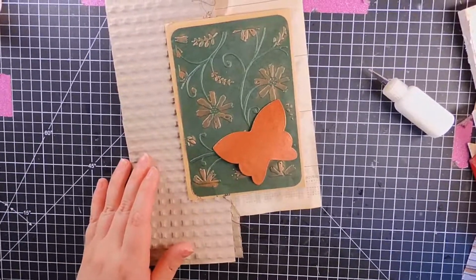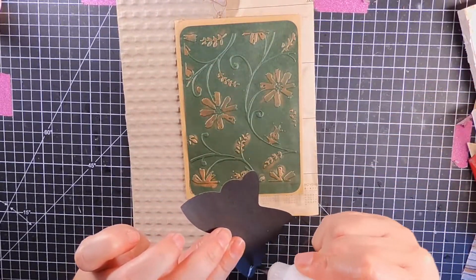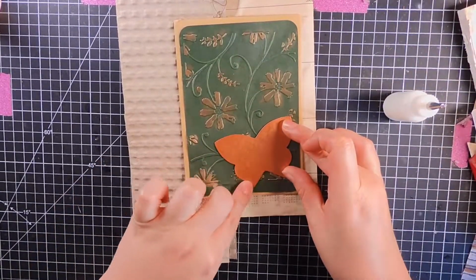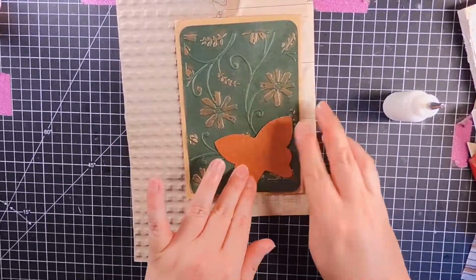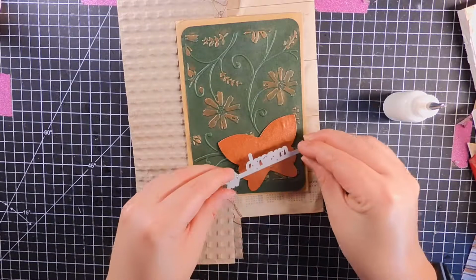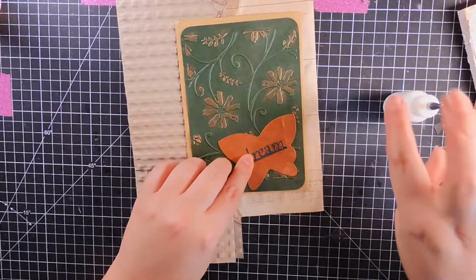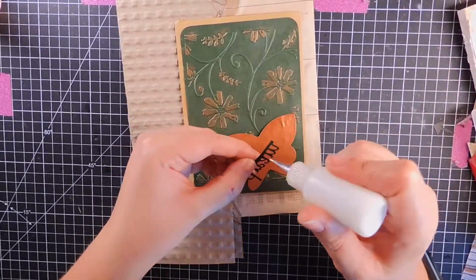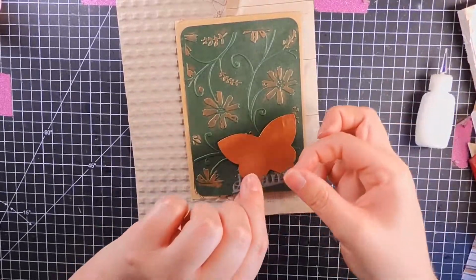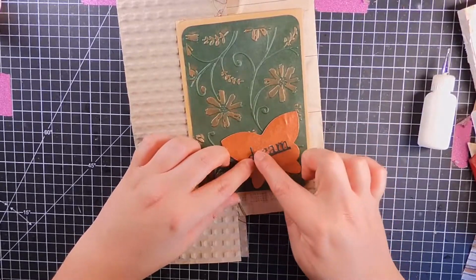And I don't know if I want to emboss that as well. I think it might be too much. Let's just stick that down like that. Oh, but you know what I could do? We could cut the word dream out. I just had a black spot card. Yes. That makes me happy. Just thought we could use that butterfly and my spinner.